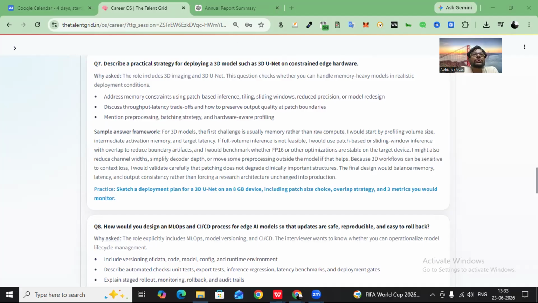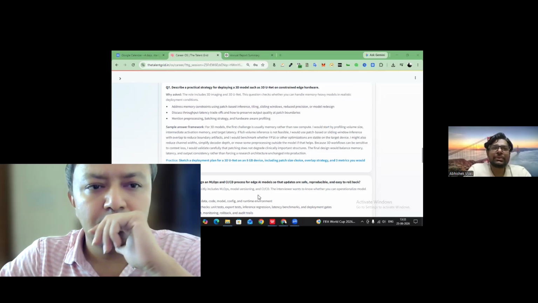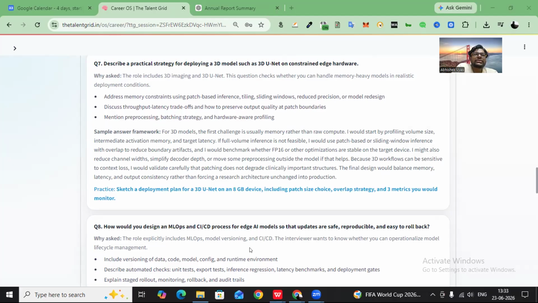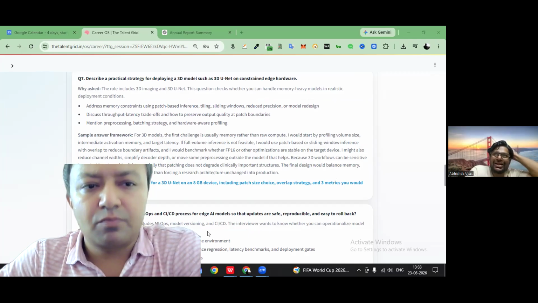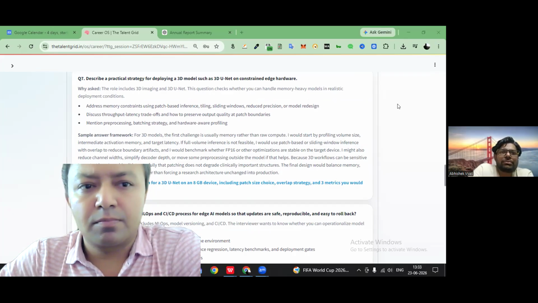If required, I would also redesign the model by reducing channels, pruning layers. And while doing pre-processing we can have normalization, resampling, and ROI extraction. For edge deployment, batch size is typically one because latency matters more than throughput. So finally, I would perform hardware profiling and use ONNX runtime, NVIDIA or vendor tools to optimize the latency, memory, and throughput.